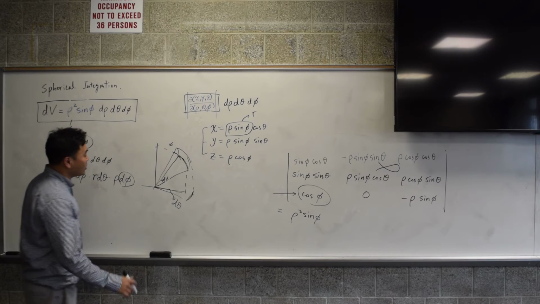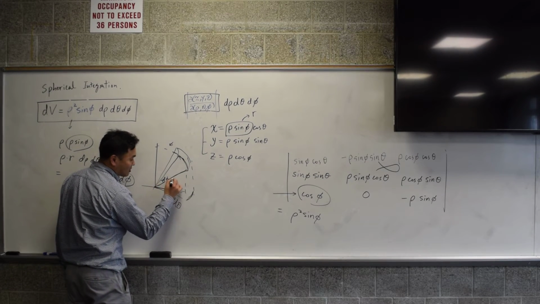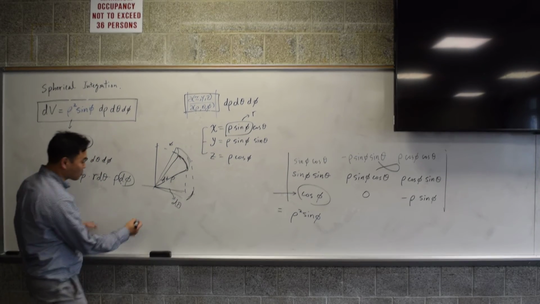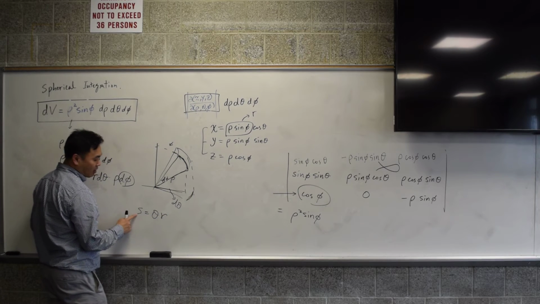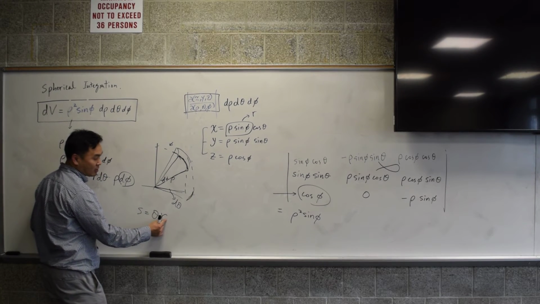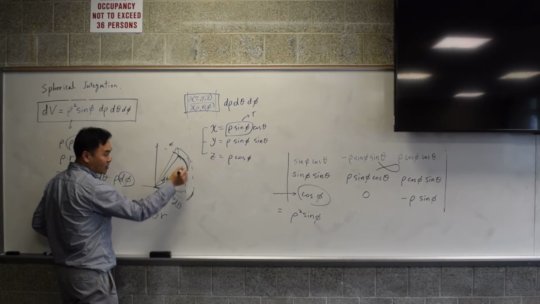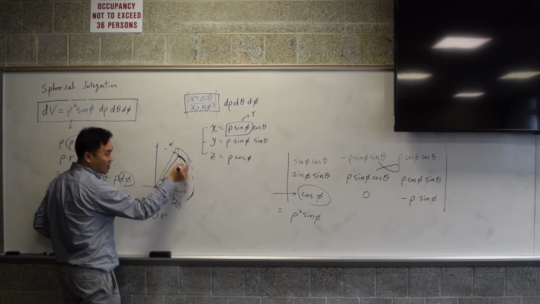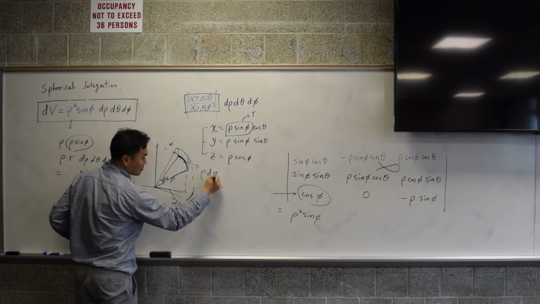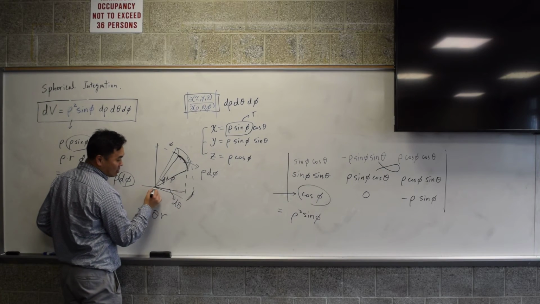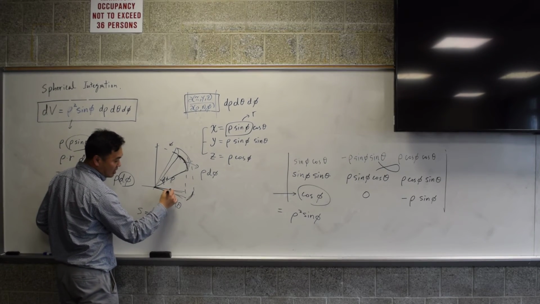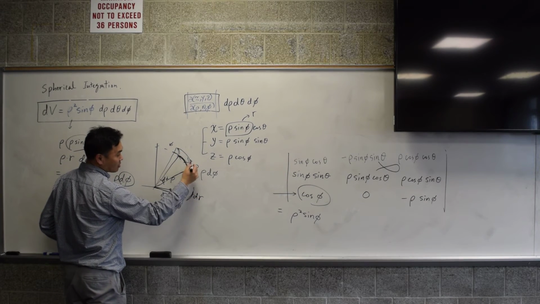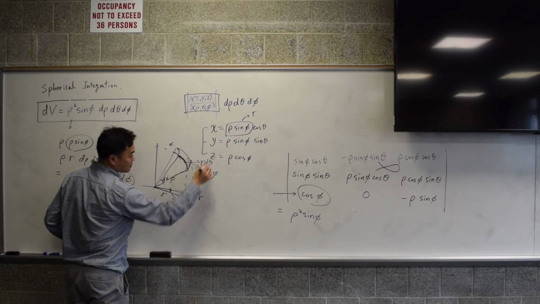Right? Now, if you have d phi and you multiply by this length rho, what do you get? You get this length, right? That's just from the arc length formula, which says the arc length is the same as the central angle times the radius. If you think about this arc, the central angle is d phi and the radius is rho. So if you multiply rho times d phi, you get this length, which is rho d phi. And then for the same reason, if this is r, and you have this angle d theta, this length is the same as this one here. Okay? So that's your r d theta.